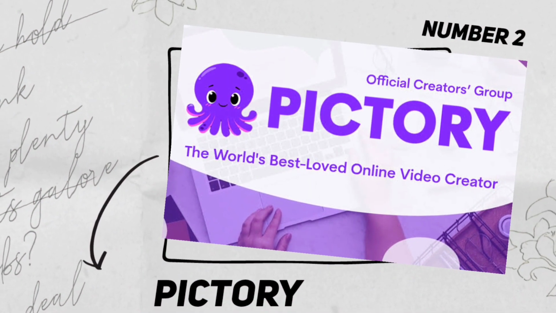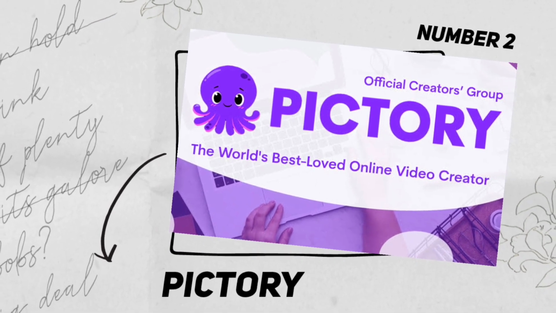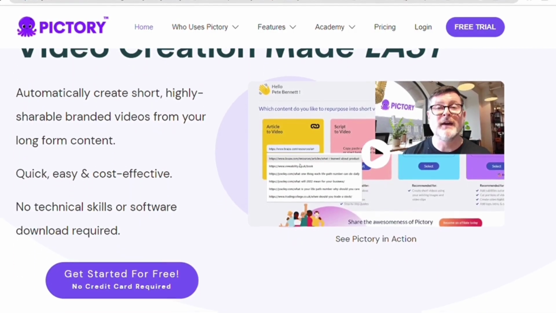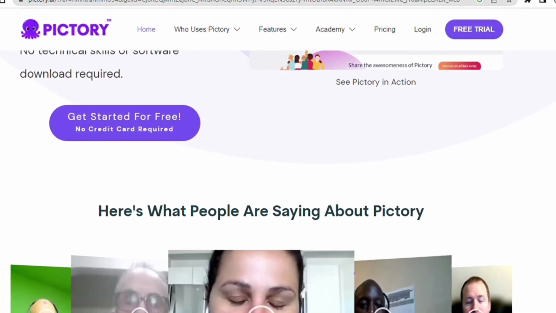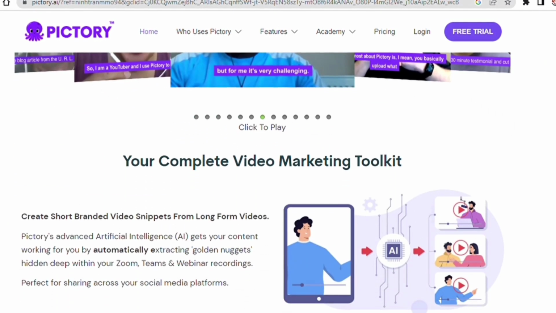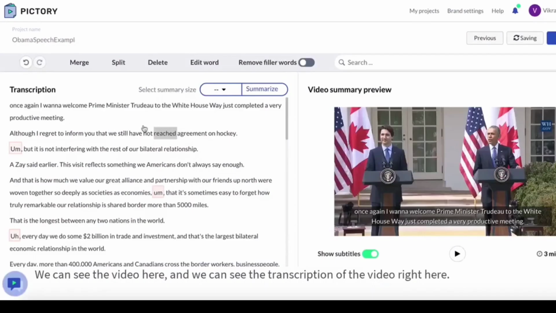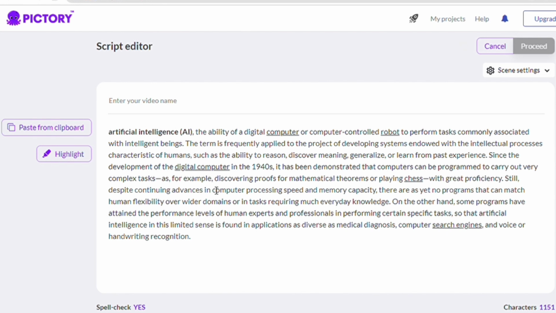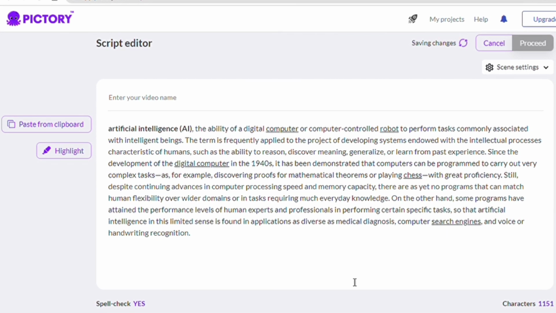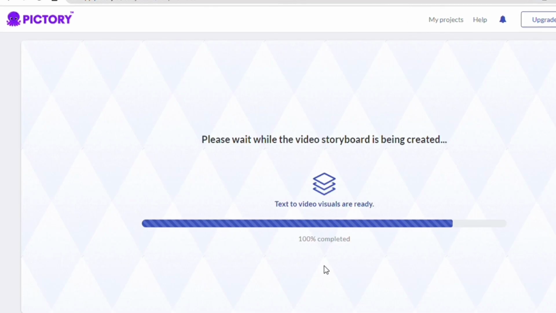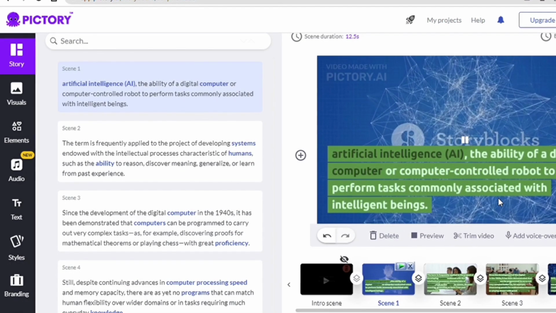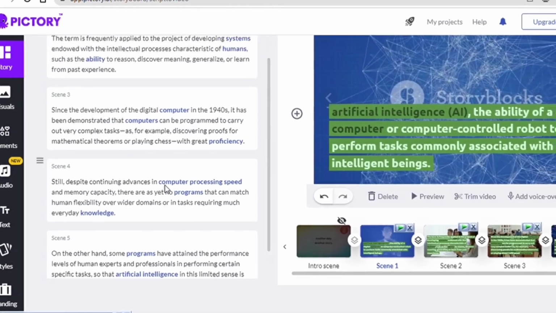Number 2. Pictory. Pictory is an AI video generator that allows you to simply create and edit professional quality videos. One of the best aspects of the program is that it doesn't require you to have any experience with video editing or design. First, you'll need to provide a script or article that can be used as the basis for your video. If you have a blog post that you want to turn into a video to publish on social media or embed on your website, Pictory can help you do that. This service is excellent for individual bloggers and companies looking to increase readership and content quality.